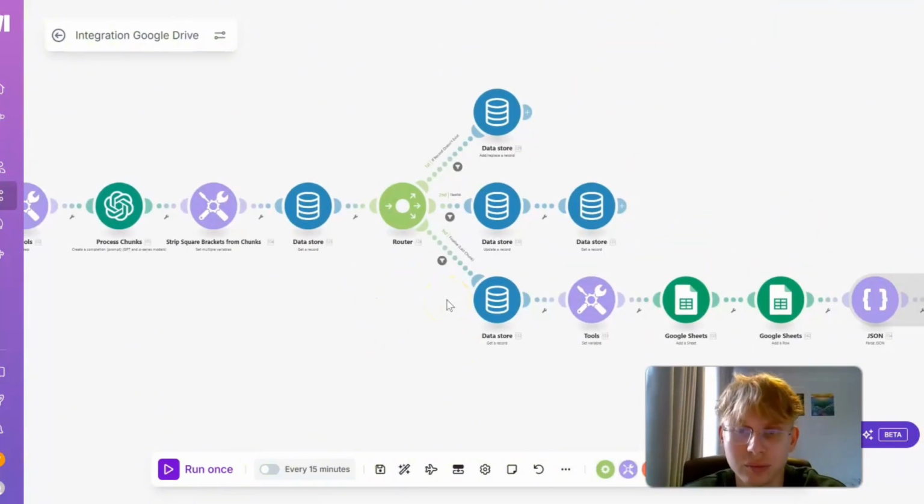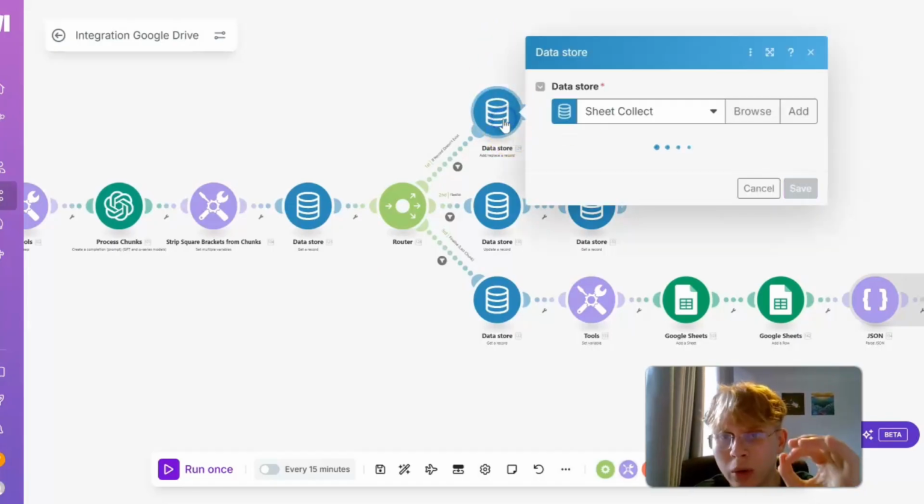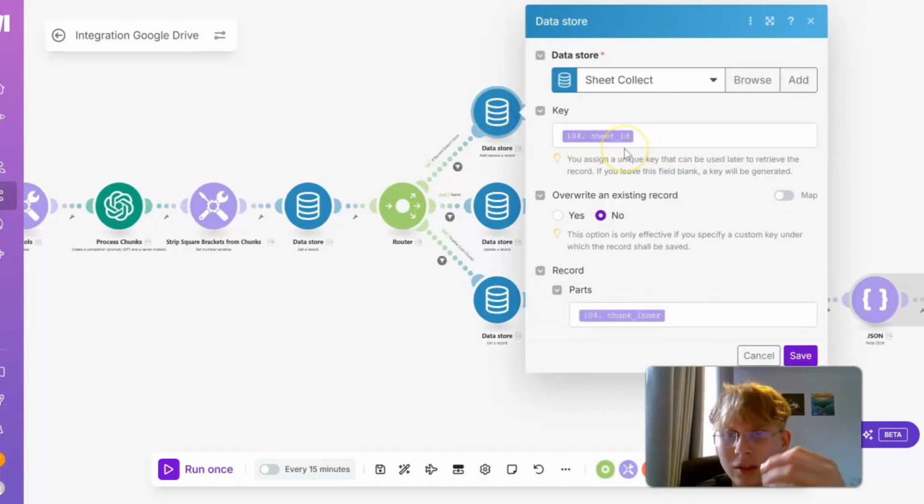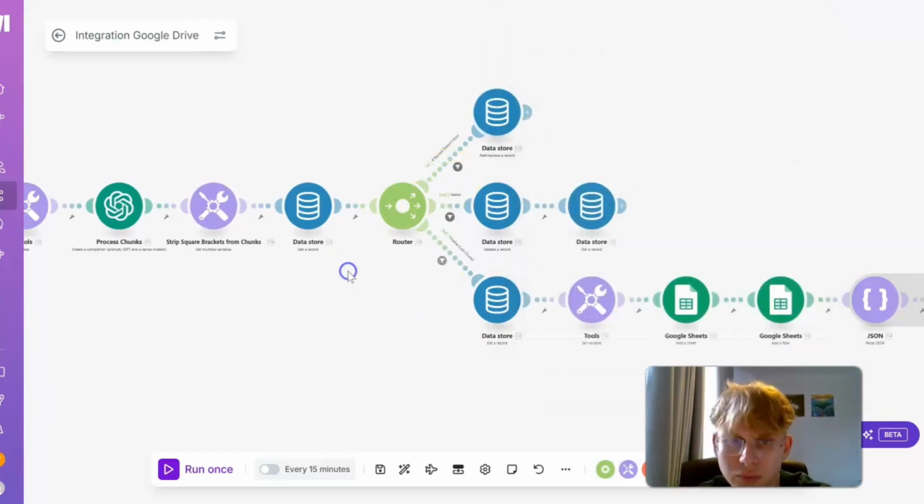I mean, I'd never used data stores within Make before, so this was new to me, but this is essentially making a new data store, and the key we used here was the sheet ID. So that's like the sheet name within the Excel file. So like sheet 1, sheet 2, or if they have a custom name, this is essentially this here. And then that's essentially keeping it separate, because that's always going to be unique to the sheet. So the first chunk for each new sheet is making a new record, and then every second and tertiary chunk from that point onwards is updating that record.